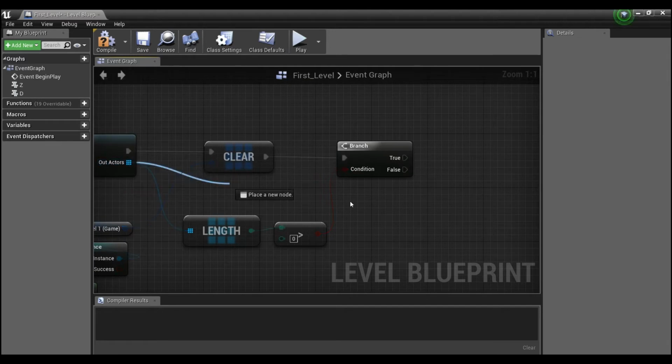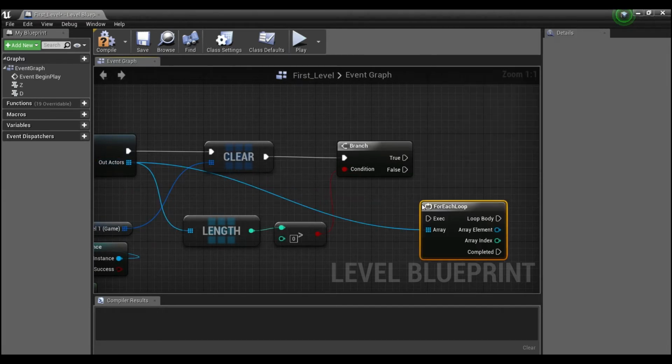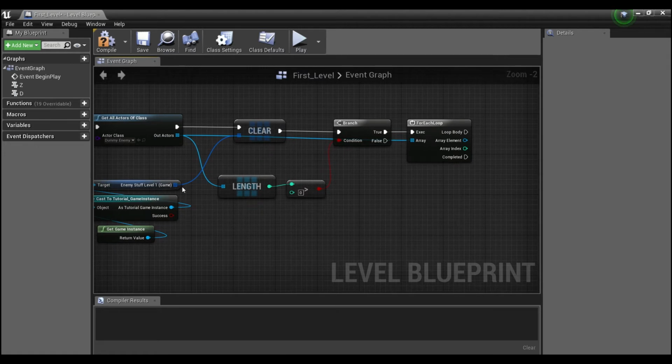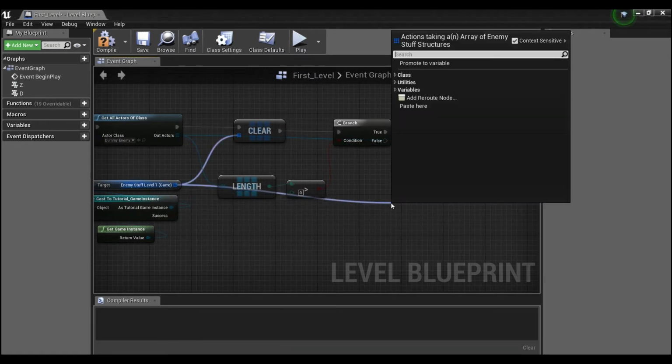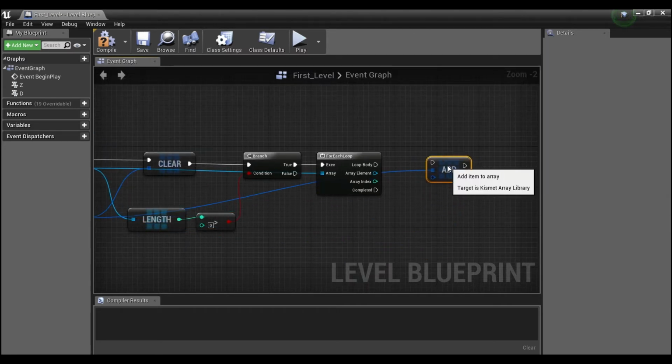Then if this is true, we're going to take for each loop, and what we want to do is add to this array here. But what we're going to add is not the actor itself.